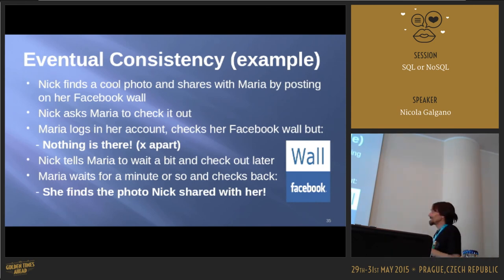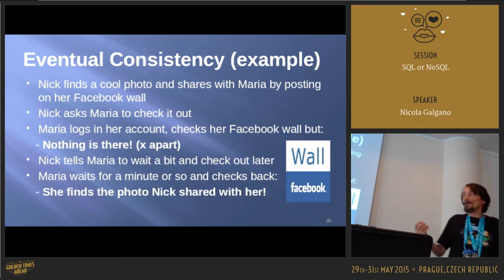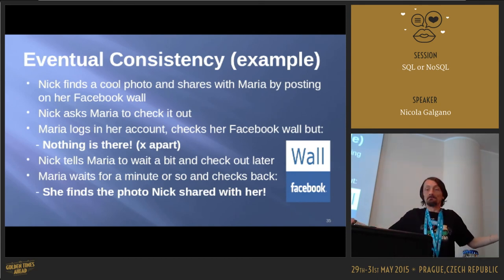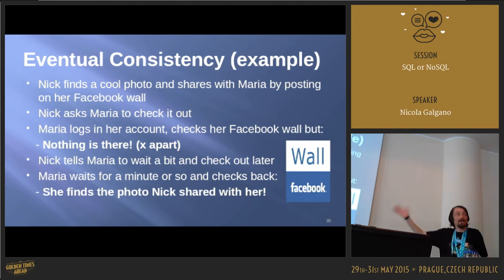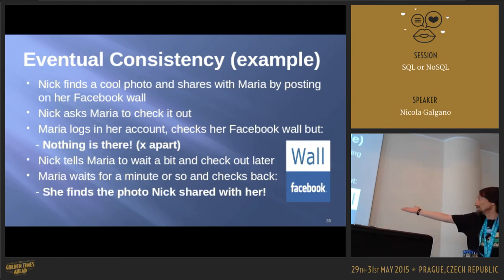Why? Why did this happen? One of the reasons is that Facebook, obviously, because it has to manage a lot of data, uses replication. Depending on the choice of whether the replication goes synchronously or asynchronously, you can get a delay. So if people are connected at different nodes, this is common behavior. And in this case, nobody cares if you have broken the consistency property. Nobody cares, because you just have to wait 1 minute, and the data becomes consistent again.